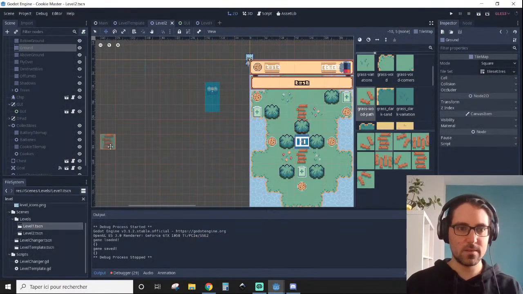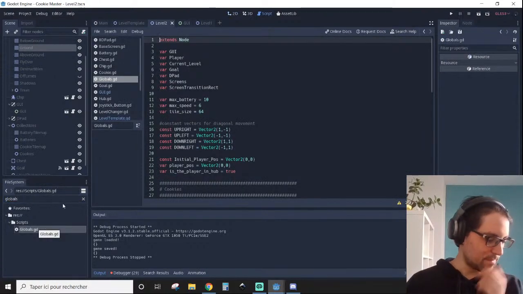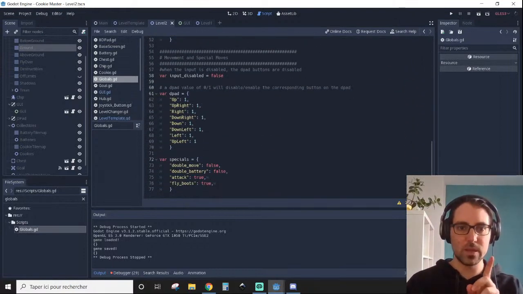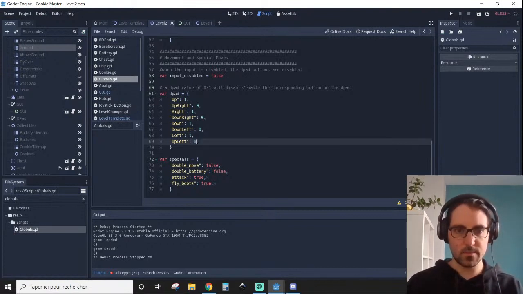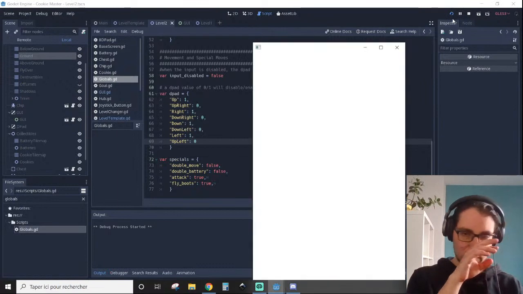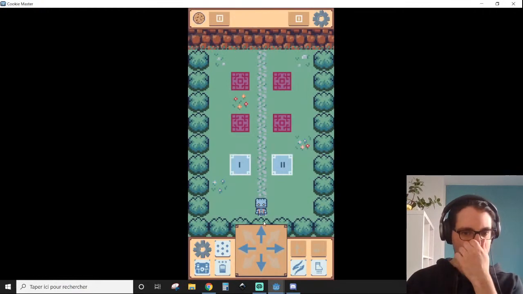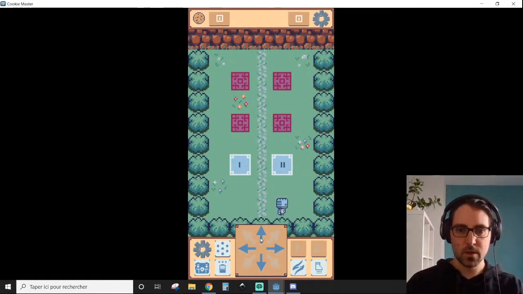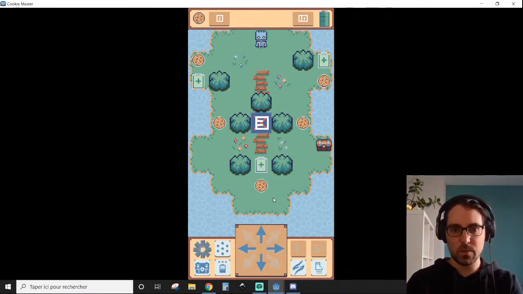In fact, let me show you right here. Let me go in globals. One of the mechanics that I'd like to play around with is the fact that you don't always have control, not all the movements are allowed at all times. At this stage of development, I usually just allow all movement. But as you can see in here, I've only restricted movement to up, down, left, and right. That makes the levels way harder because you cannot do any diagonal movement. And when that's the case, you really need to think a little bit more about how you're gonna deal with the level.